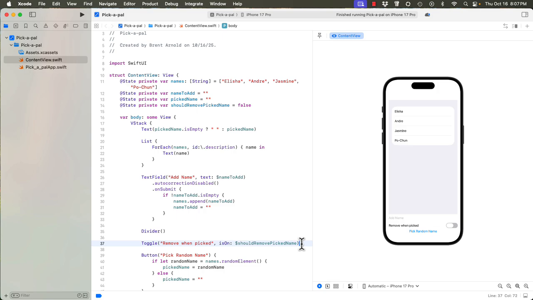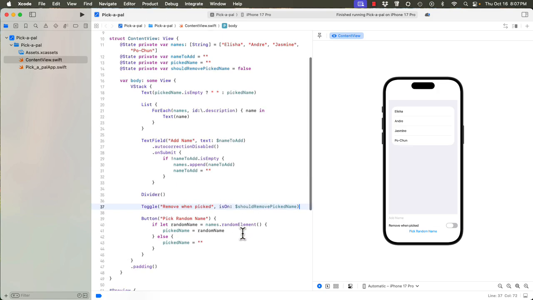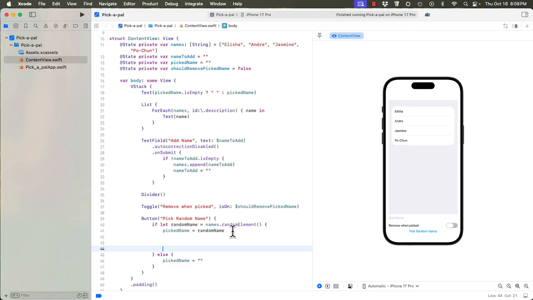Next, we're going to update the code inside the pickRandomName so that when we click this button, if this is set to true, then we remove it from the list. Otherwise, we don't remove it from the list. Down here in our if statement, just after the picked name, we're going to check the value of shouldRemovePickedName.